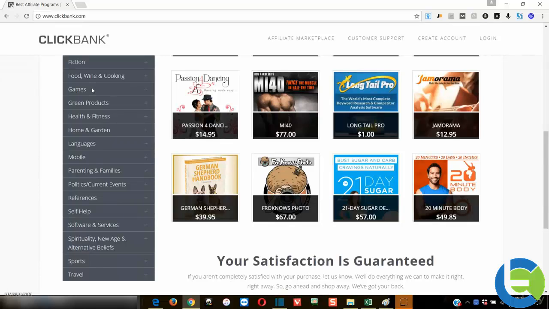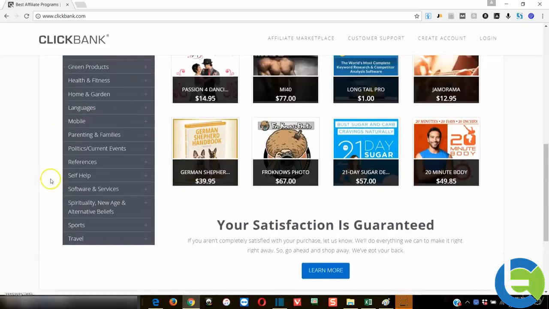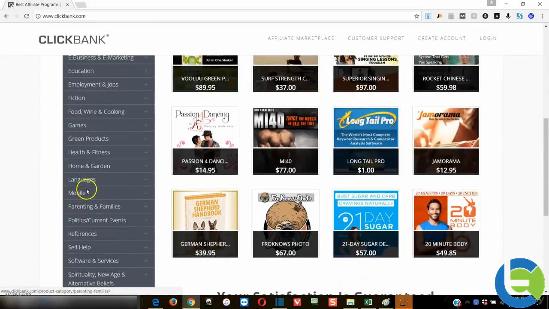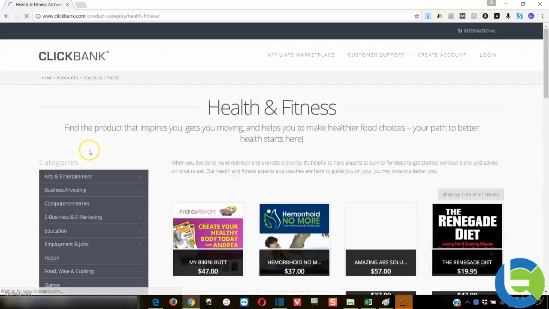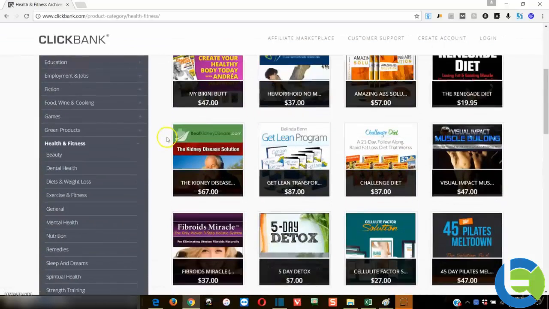And if they're younger or they're kids, because most of the people that play games, not everybody obviously, and some people make a living playing games. I'm not hating on it or anything like that. I played games probably up until 3-4 years ago, but the majority of people are younger kids that are going to have to get permission from their parents or get their mom's credit card or something like that. It's just another barrier to entry you probably want to stay away from. So just use your mind. Travel might be another good one because you can market them so many different things. But let's go into health and fitness because that's something I know a lot about.